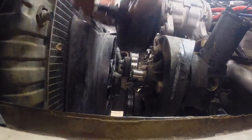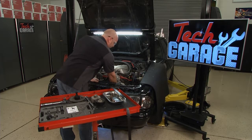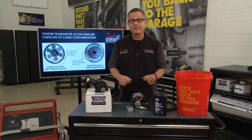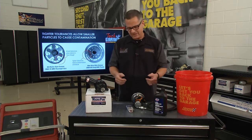And there's the old pulley. Comes right off. Keep that fully intact. Now it's just 3 bolts to remove on the face of the power steering pump. Not hard to do. Now, before we put the new pump on here at Tech Garage, we're going to take a look inside. But first of all, the pump's job is to deliver hydraulic pressure either to that rack and pinion or a gearbox. It's the heart of the system.